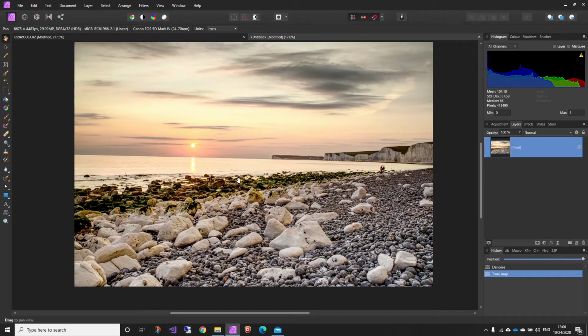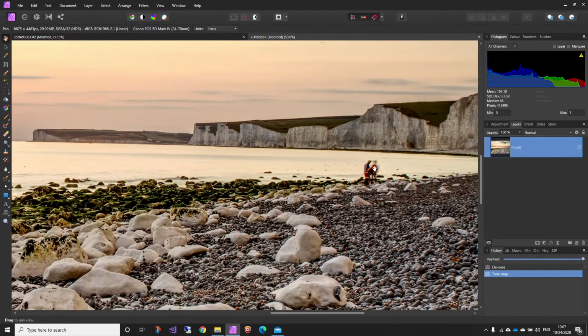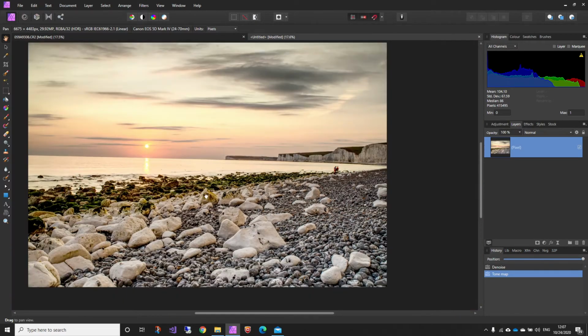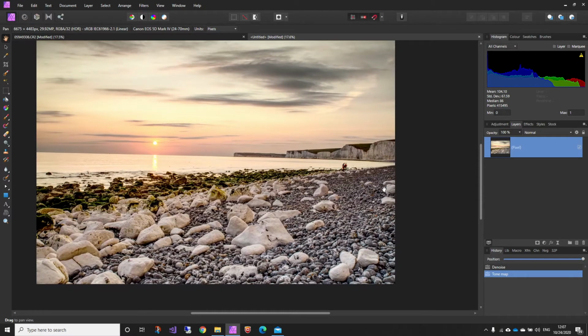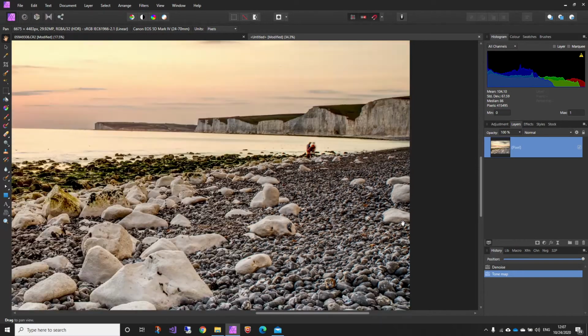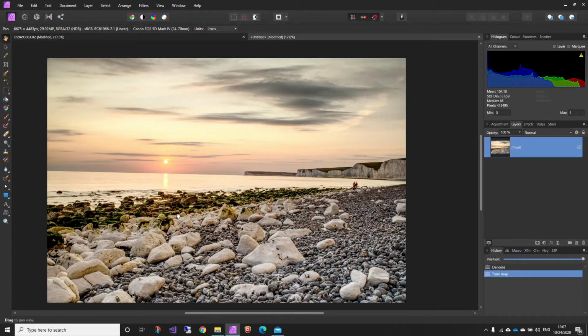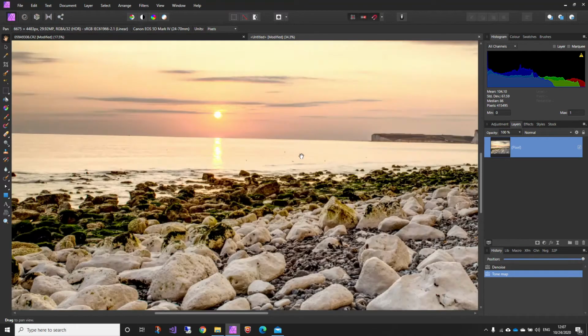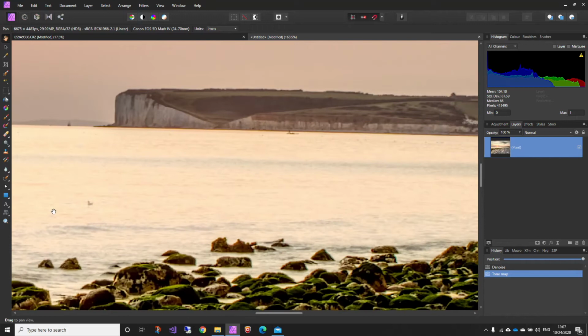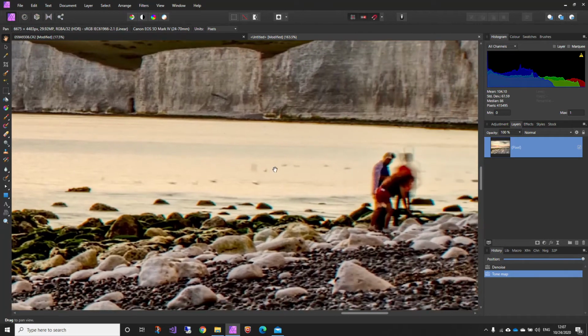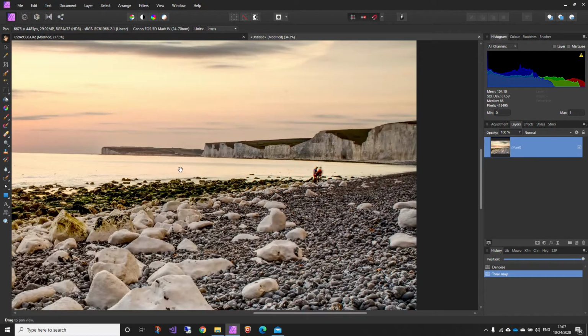And the first thing I want to do is just generally look at the picture, and see if there's anything that needs sorting out before I do any of the normal edits. So for instance, the horizon's not straight. There's a couple of people over here which we don't want. There's some rocks at the edge here which are being cut, so I'll probably take those out. And there's lots of little birds in the water, some of them moving, so I'll tidy those up first.